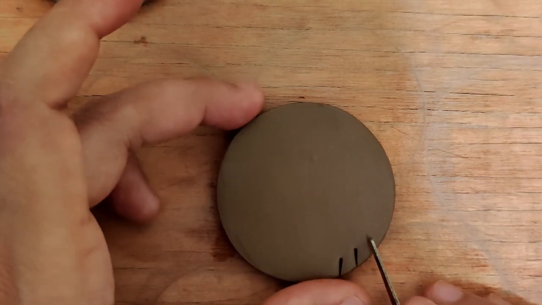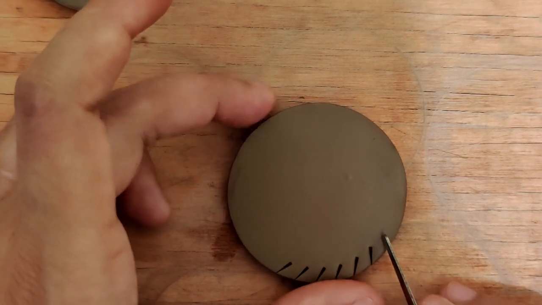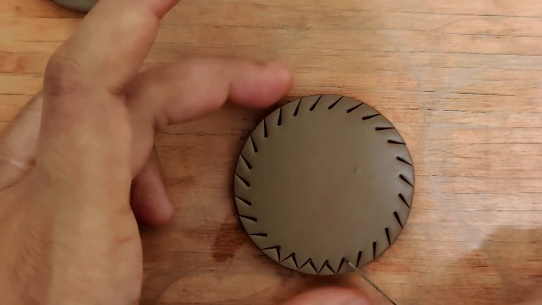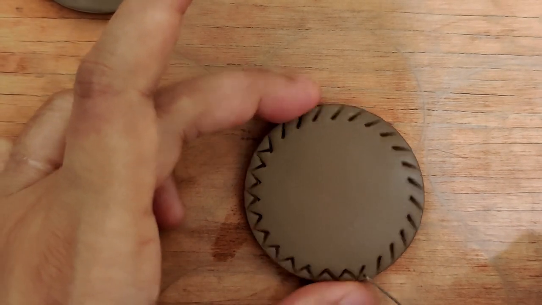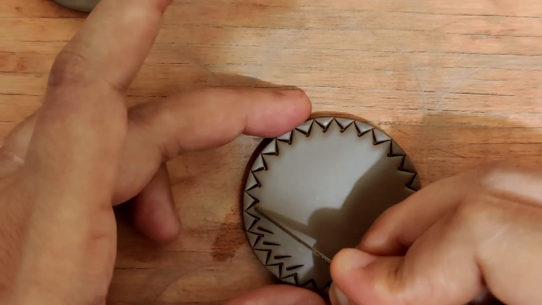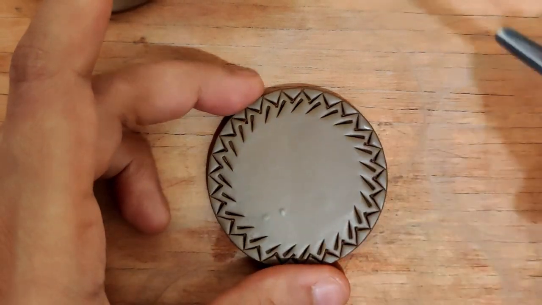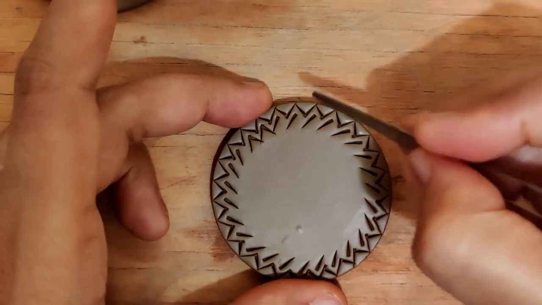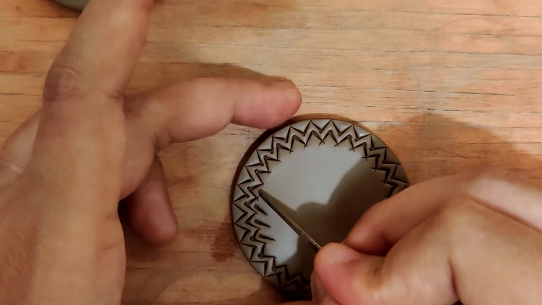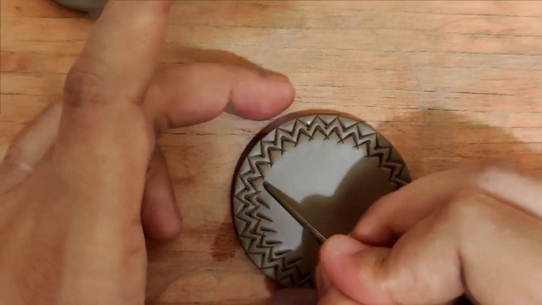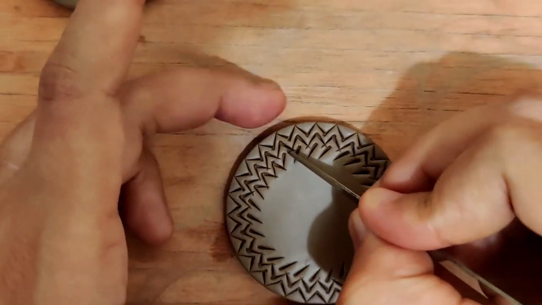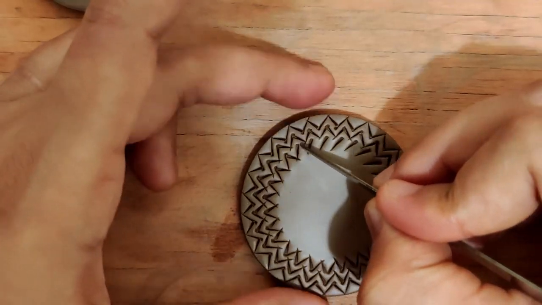The first design I'm going to be using just my fettling knife. This is a design which I'm pretty sure most of you have seen if you've been following my work as one of my favorite designs. You can call it my signature design. It's something that I have worked on probably from a very long time. I think this design is easily about close to 12 years, maybe even more. 12 years ago probably I worked on this design for the first time. So like I said, I'm going to be using just my fettling knife. It's a very meditative process. I really enjoy working on this particular design.